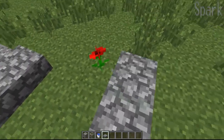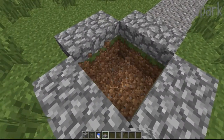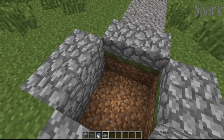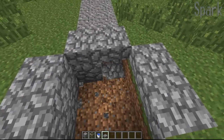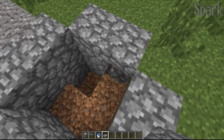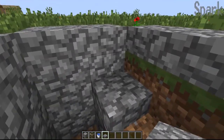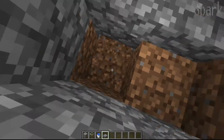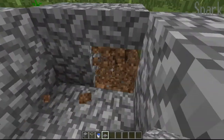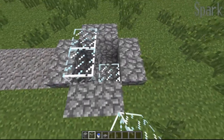Hit, do that. There we go. My bad. Go and fill this in with cobblestone. Alright. There we go. Now, all we gotta do is just come up here.